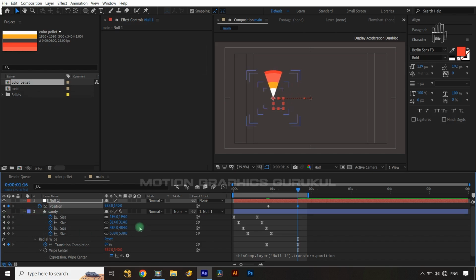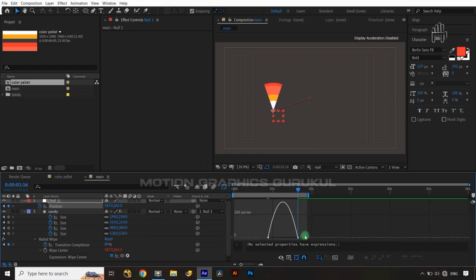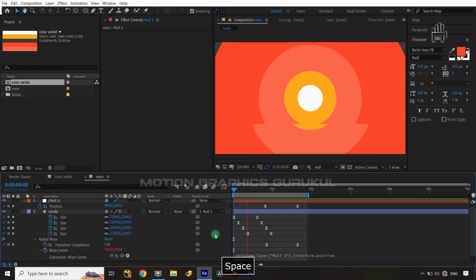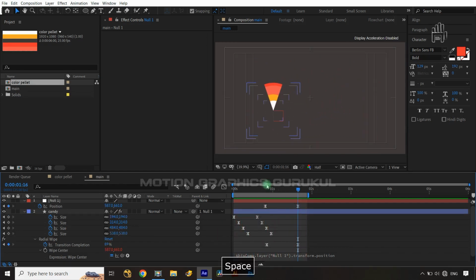So I'm just going to move it, and I need it in the center also. I'm going to move it something like this. Okay, so that looks good enough. Now let's select the position properties of the null object, press F9, jump into the graph editor, and change the graph something like this. Okay, one more thing, we have just put it over here, so let's bring it something like over here. That's good enough. And now let's play the animation one more time. Okay, it looks good. You can see that it's looking really beautiful and nice, amazing.